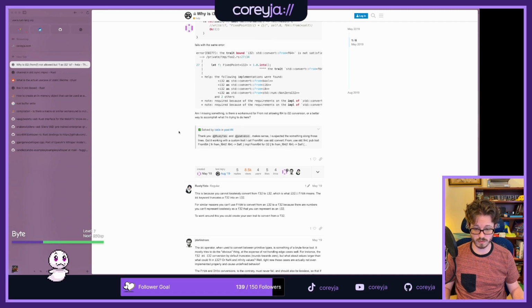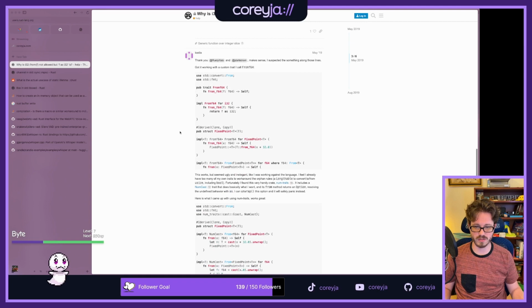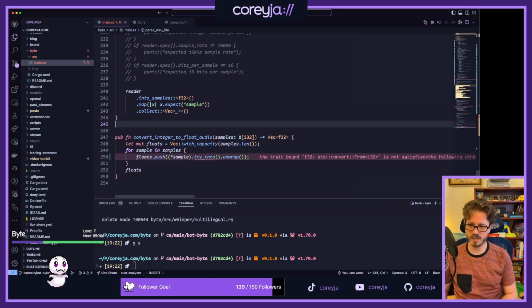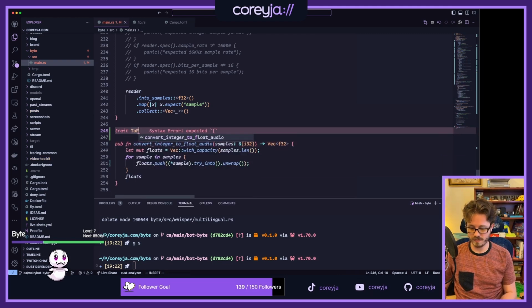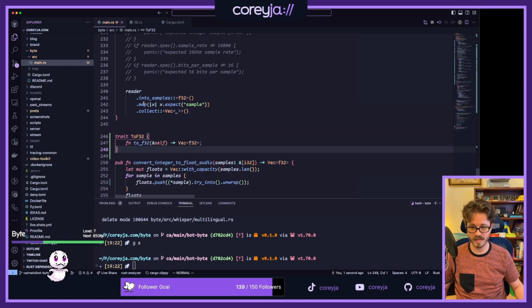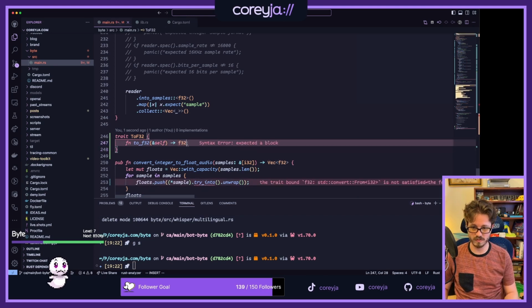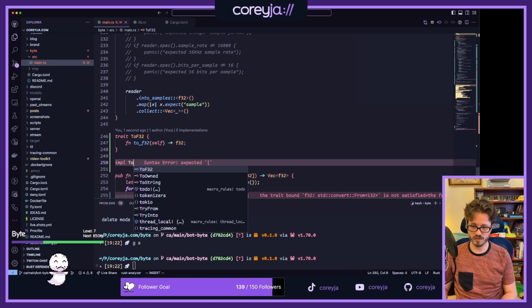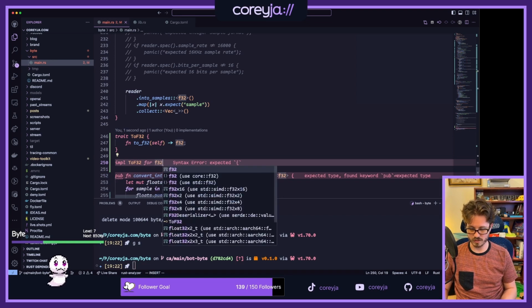You could create your own trait to convert. Oh my gosh, you're right. Is that what I'm gonna do? Because I guess what I can do is make a trait to f32, which just returns an f32. Yep, and then I can impl to f32 for an f32.